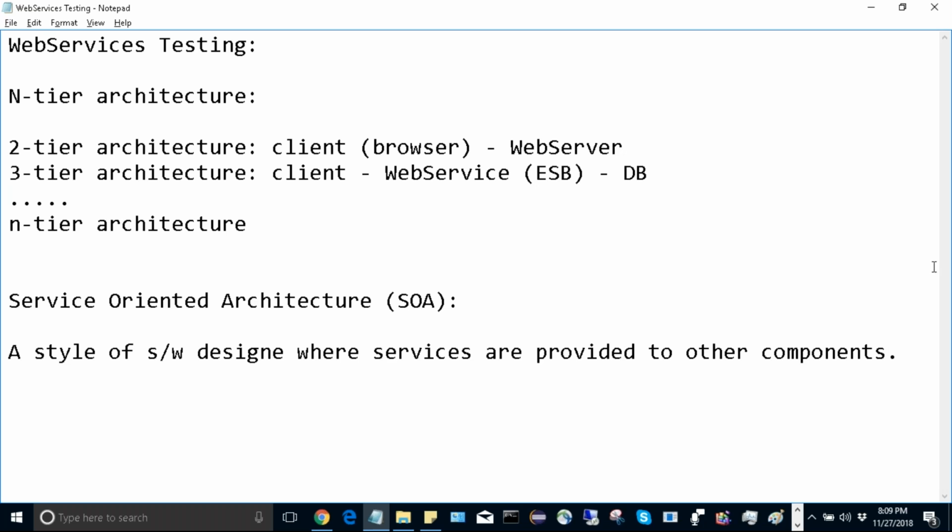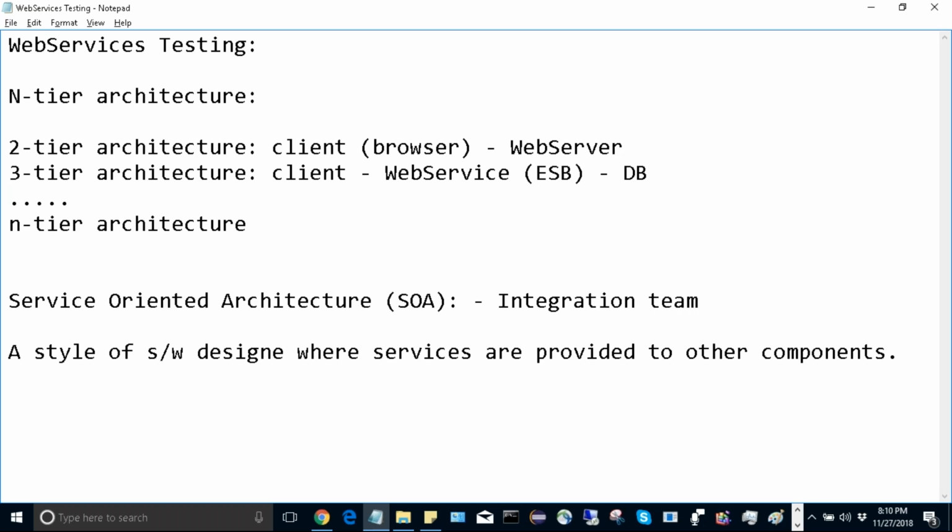Like every application is developed by developers, whether it is Java or .NET, right? They design the code and implement the code. And likewise, database administration guys create the tables and maintain the tables. They write their own code. Likewise, the integration team takes care of service oriented architecture. Who takes care of it? The integration team.